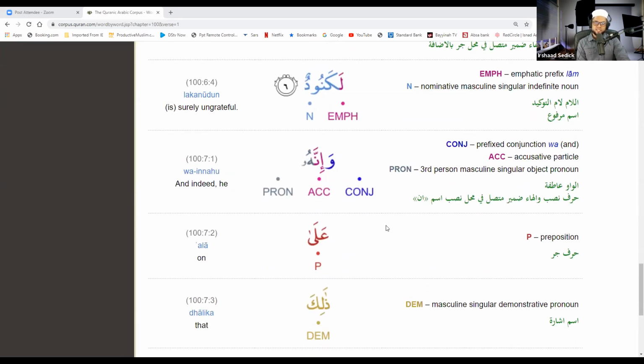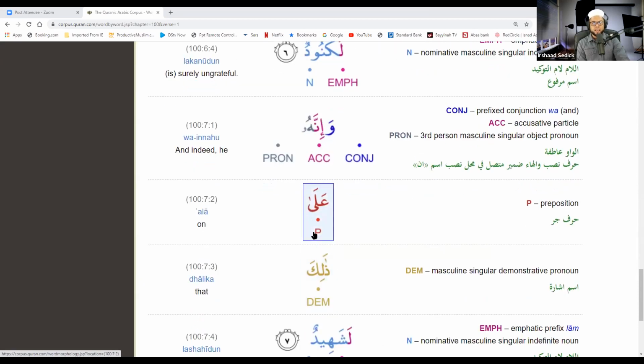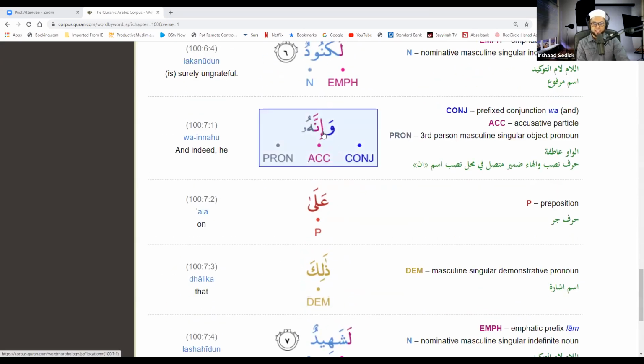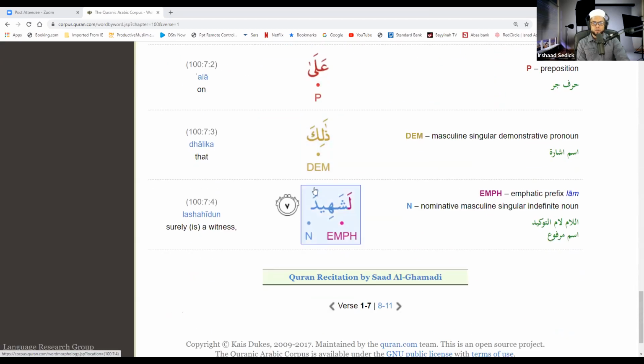And then what's worse, oh humankind, he carries on. Wa innahu, so wawul atf, inna again, ismu inna. Sorry, inna, and then the who is ismu inna. Wa innahu, ala dhalika, jar wa majroor. And then again, la shahidun. What did we just learn in the previous ayah? That when you're looking for your khabar of inna, the first clue would be your dhammatain for halatu raf. But your second clue is that it's introduced with the prefix of the lamu tawkid, la shahidun. So that is your khabar of inna.